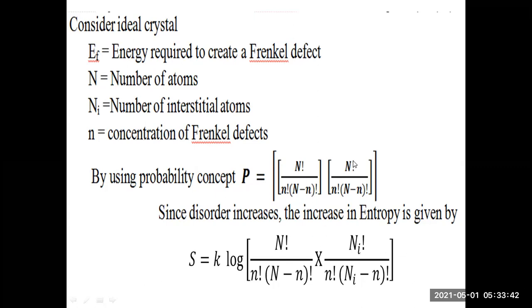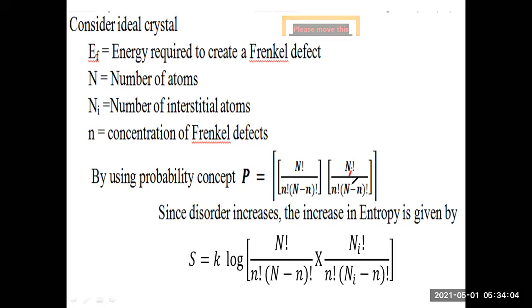In the same manner, here also n suffix I factorial, n factorial into n suffix I minus n factorial. Right? Clear, everybody. Now the first part of this derivation, I think you'll have a very clear idea. See here what we need to do. It should be n suffix I. So before proceeding further, see n suffix I factorial, n suffix I factorial minus n factorial, right? So clear, everybody. With this, we move to the next one.